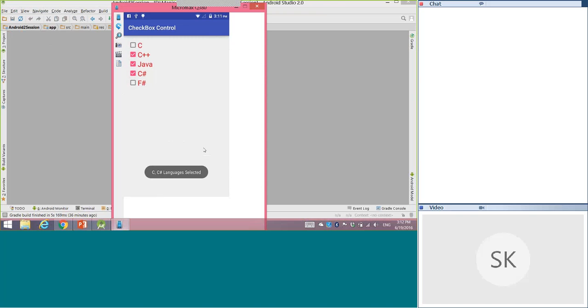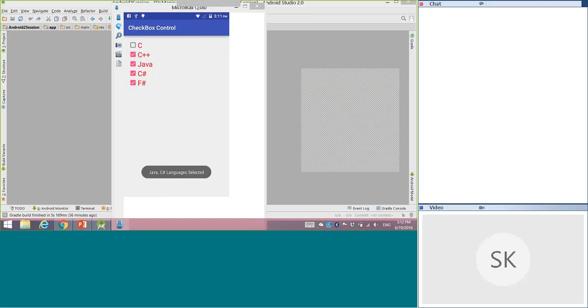Can you give some examples where you can use the checkbox? Yes, example for multiple checkbox.